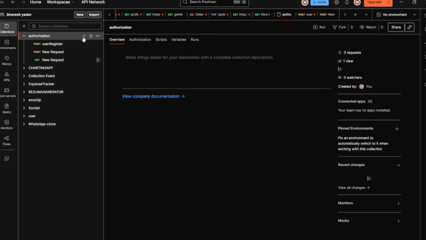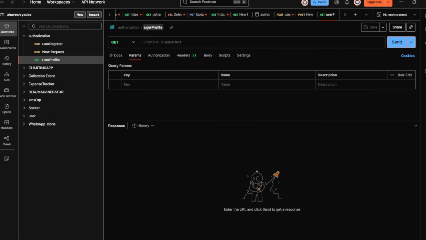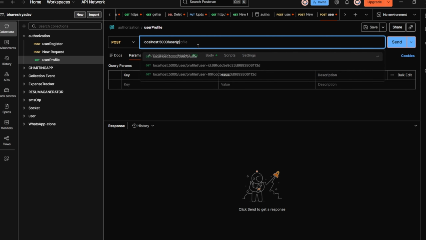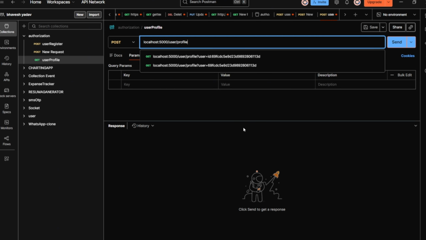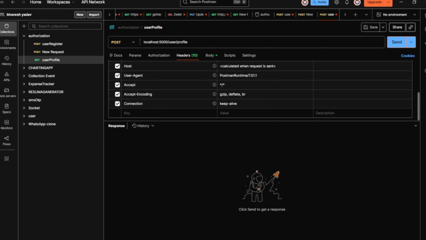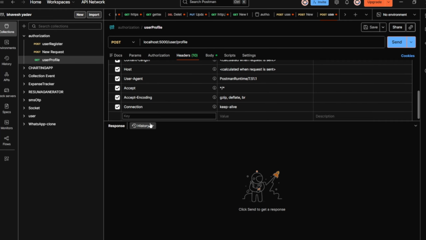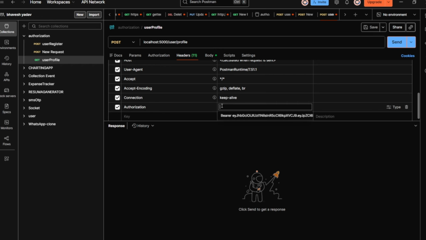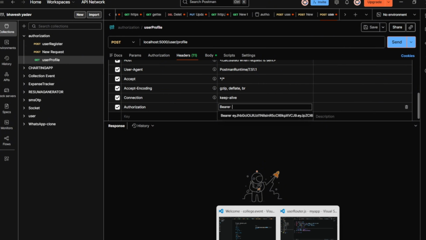Now we are creating our user profile to test our protected route. You need to add the link, localhost user profile, and go to the header and write authorization, and we add the word Bearer before our token, so the server knows exactly what kind of authentication we are using.